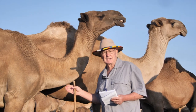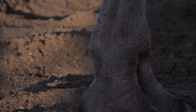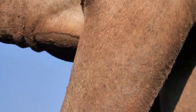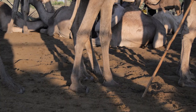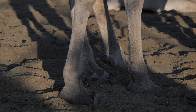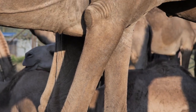You can see that they have long legs, which allows them to travel long distances in a very energy-efficient manner. They also have very flat feet, and these are for walking across the soft sand in the deserts without sinking in. The added advantage is it means they don't cause soil erosion.